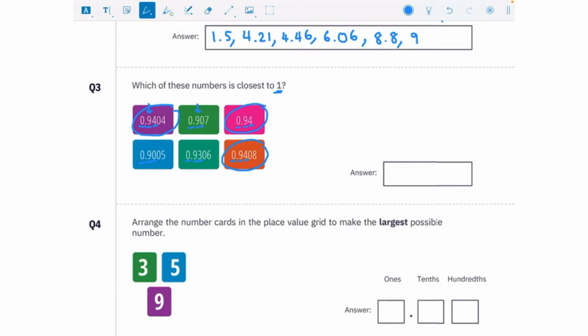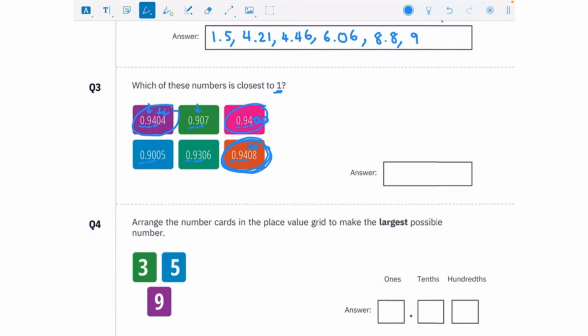So between those, we need to check the next column again. And again, we've got a 0, we've got a 0 because there's nothing here, and we've got a 0. So again, that's not helping us. So we need to move over again, and we're looking at the 4, we're looking at a 0, and we're looking at the 8. So here, orange, this number is our biggest.